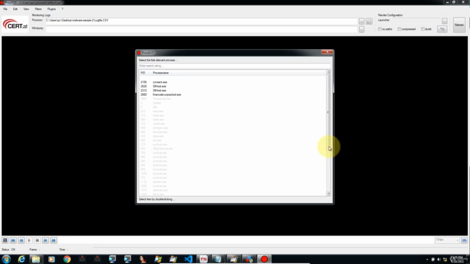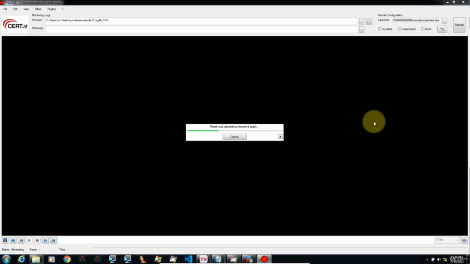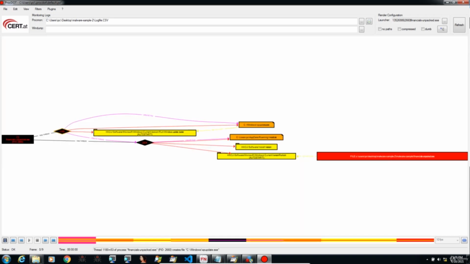Now the analysis is complete. Click on the malware name itself over here, double click, and then click on refresh, and it will generate the visualization to show you its analysis. So now the visualization is done.